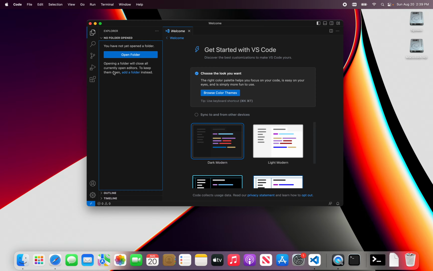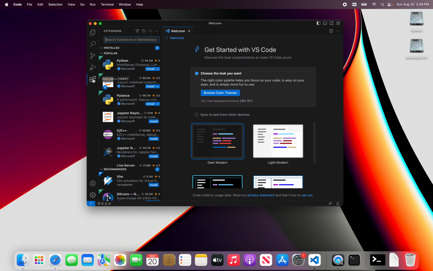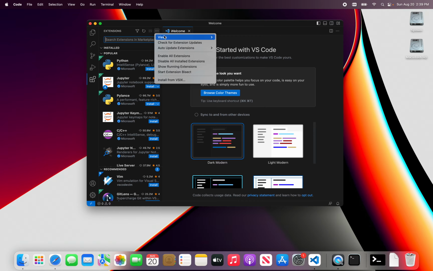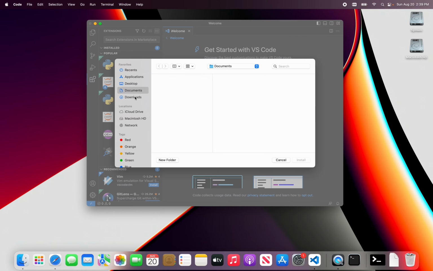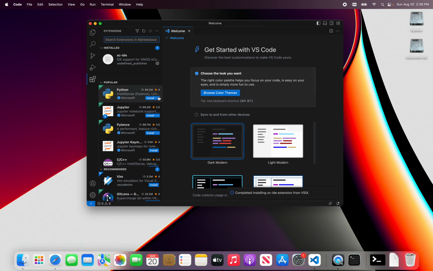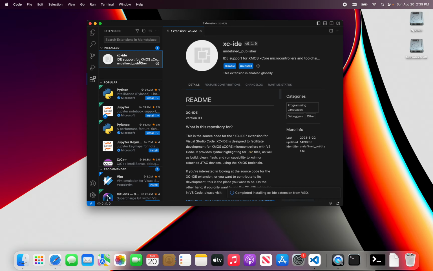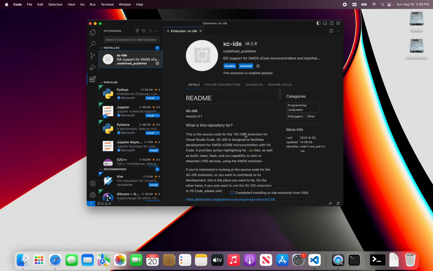In Visual Studio Code, go to the Extensions sidebar, click the three little dots in the upper right corner, and choose Install from vsix. Go to your Downloads folder and choose the extension that we downloaded. I'll try to take care of this publisher information in the future.